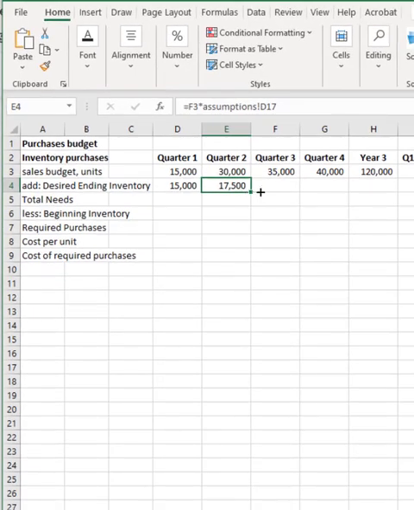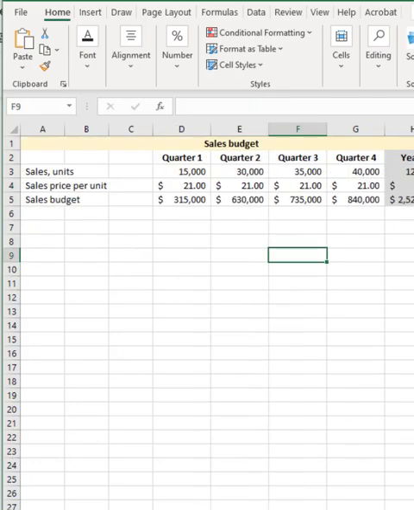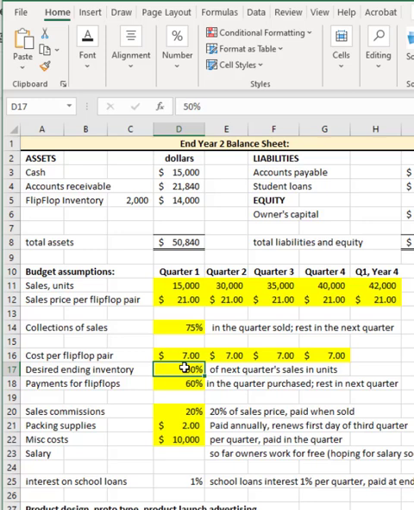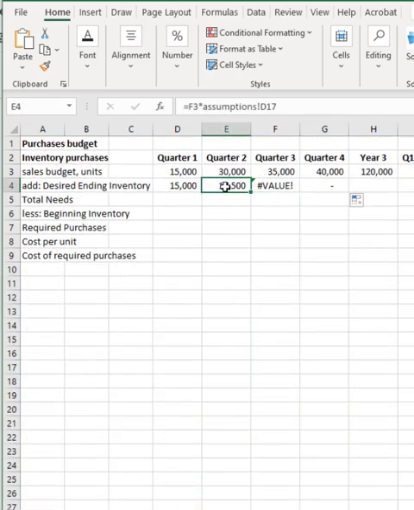But if you want to drag this across, it will pick up here. But what happened? What happened is here, the assumption is only in one cell. Unlike the price that floated all the way across, it's just in the cell. So as I moved one cell over, it's just picking up trash. It's not looking at the 50%.